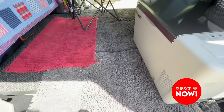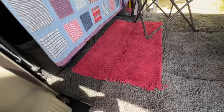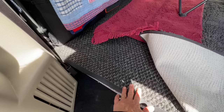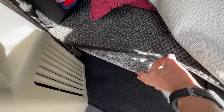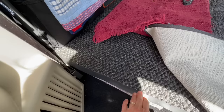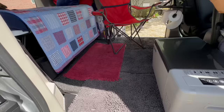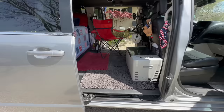One thing I want to add is that these rugs — all of these throw rugs here — these gray ones are extremely absorbent and they get all the dirt off your shoes. I love it because I can shake them out every day. This red one I just like because it's red and red's my favorite color. Underneath these I have utility carpets, and underneath one is an old bathroom carpet I put there simply to buffer that bar, so I don't feel those bars from where the seats hook in. I love throw rugs — I can keep my van very tidy and clean every day, just shake them out and put them back.